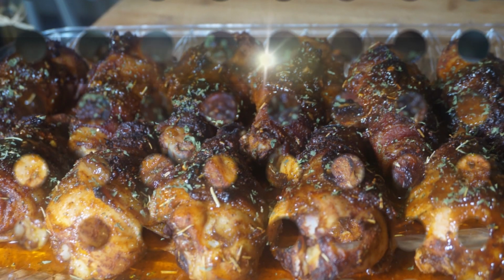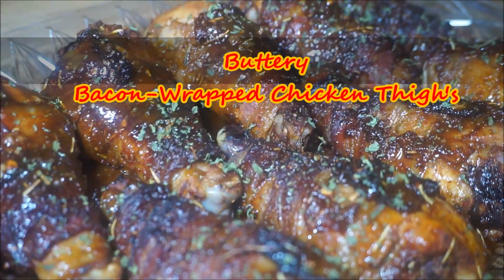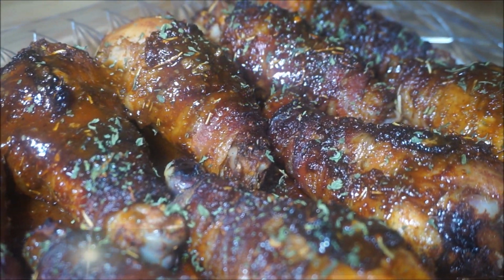We are making our famous buttery bacon wrapped chicken thighs in my kitchen, just as you have requested.